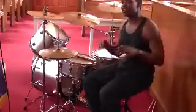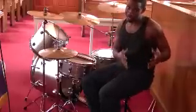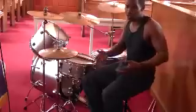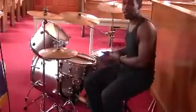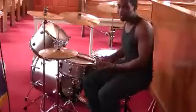I hear a lot of people on YouTube saying it's just all really fast, linear triplets and 32nd notes, which is true to a certain extent, but that's not all that it is. There's really only two aspects of drumming. You can do linear, which is playing one drum at a time, or you can play in unison, which means you're hitting multiple drums at the same time. It's just a combination of those two things. So really, all drumming styles are just combinations of doubles and singles. It's really that simple for the most part.